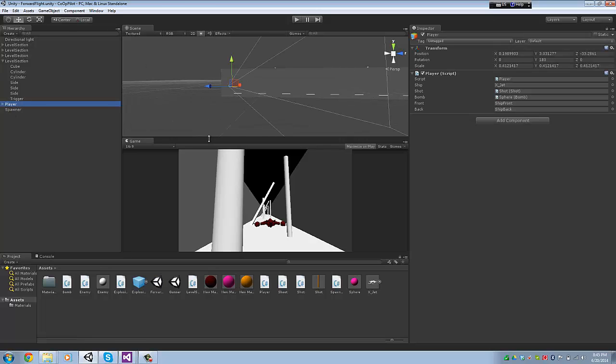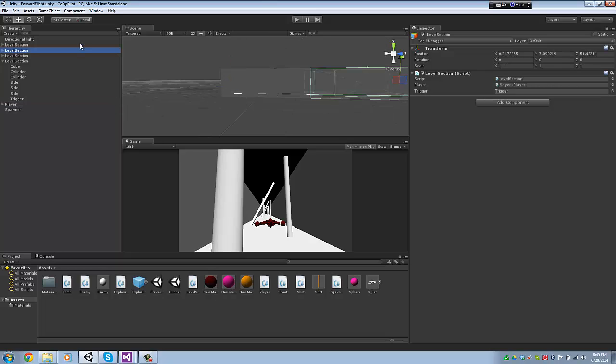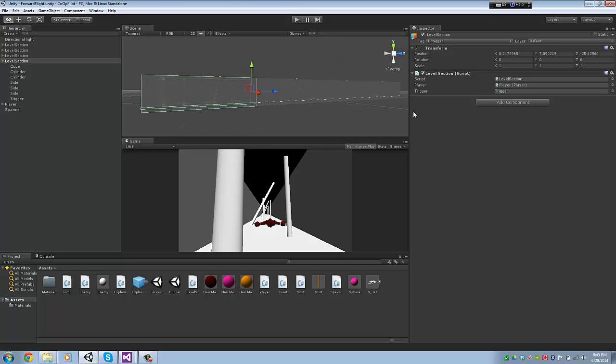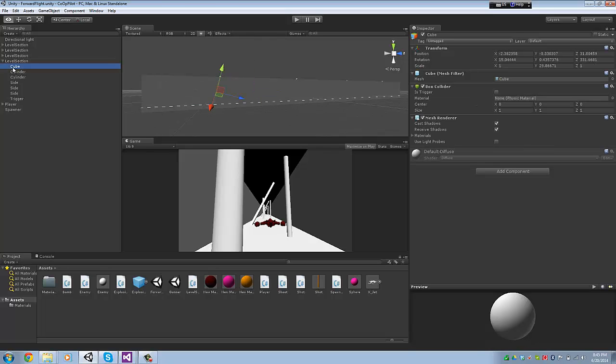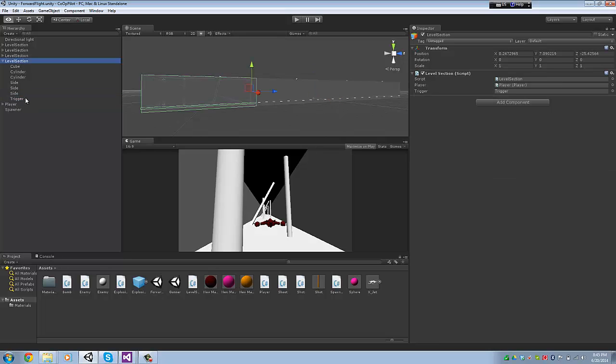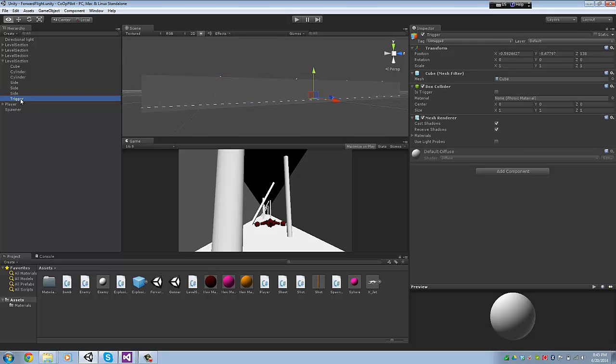So all I ended up doing here is, we've got our player and the camera's attached to the player, and what happens when you hit play is all of these level sections. I created just one and made duplicates over and over, so there's just a repeating set of geometry. And what I did is when you get past this trigger, so this is the main section, the trigger for it is way up here.